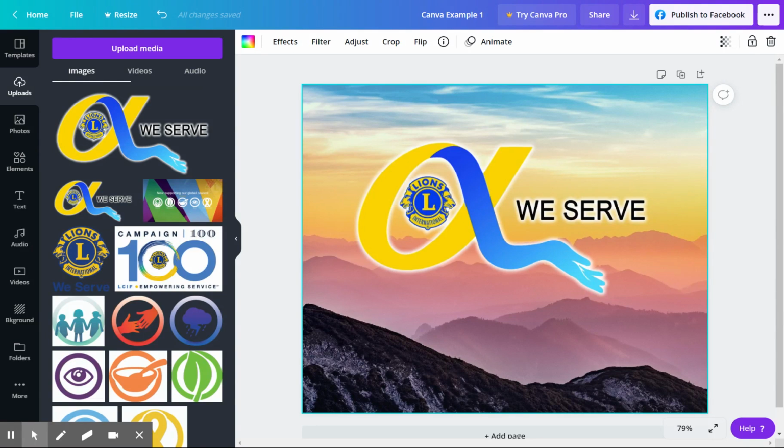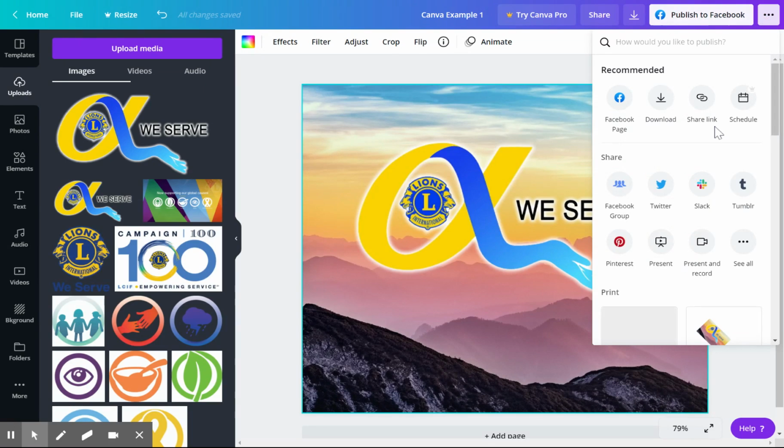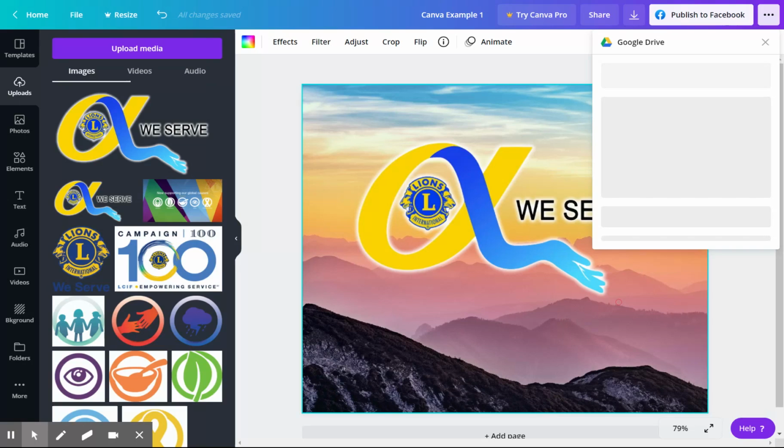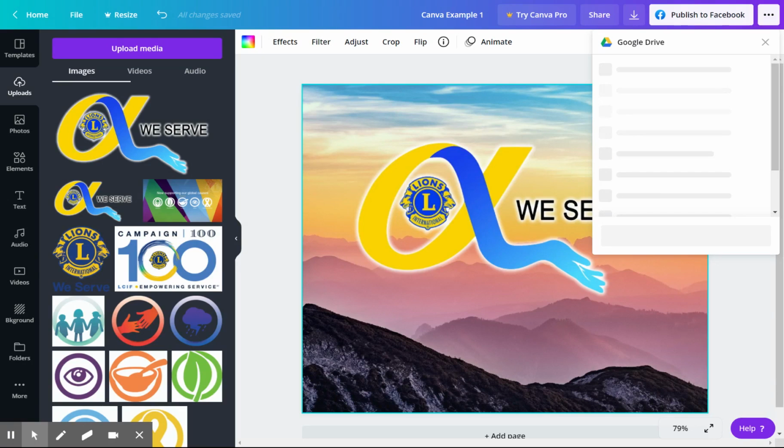And I'm going to save it to my Google Drive. And how you do that, at the top of the screen where the little white square is with the three dots, that's the More button. By selecting More, you can publish to Facebook automatically, or it's going to be shared in a folder, but I like to save things to my drive. It's not an option that comes up automatically, so I'm going to select See All, and then select, if you have a Dropbox, you can do Dropbox, Google Drive. And my Google Drive should already be connected.